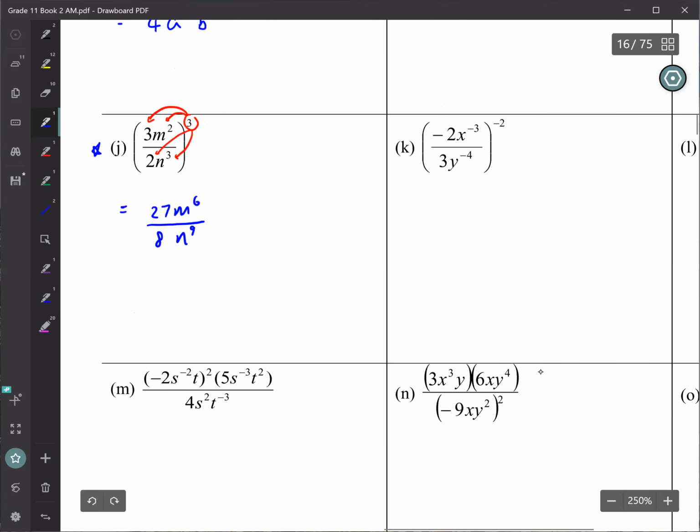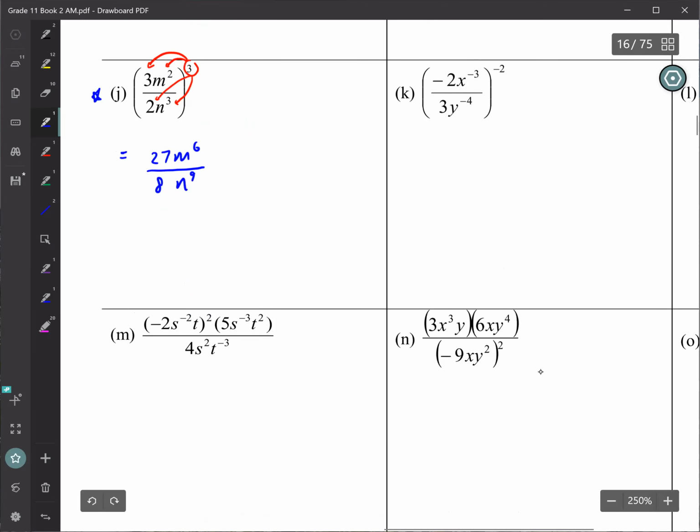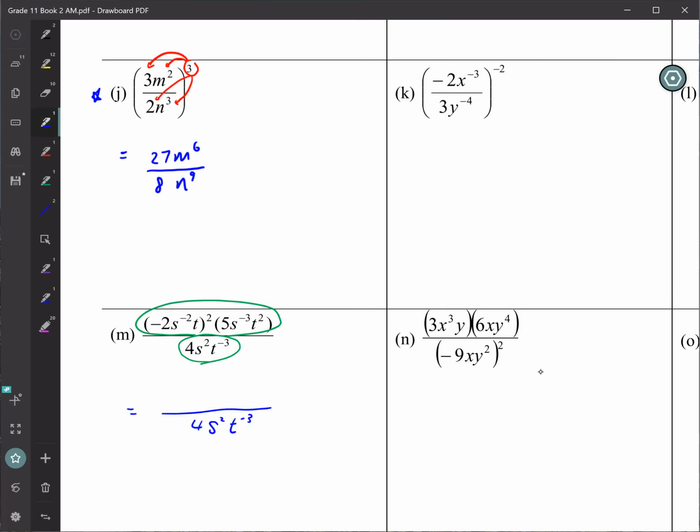Now starting the next part at the bottom, it has more things. There's a multiplying, there's a dividing. Which one do we do first? The way I prefer is I simplify everything on the top, and then divide it by everything at the bottom. Because multiplying is easier, we'll do the multiplying first. The bottom can just wait, and the negative will just wait. We'll figure out the negative at the end, once we simplify everything. So multiply the top together.